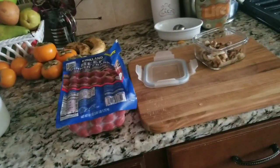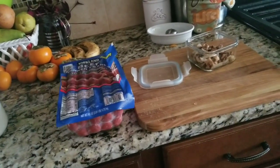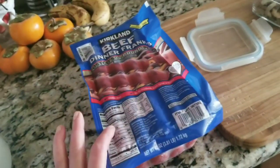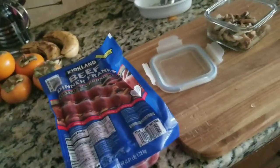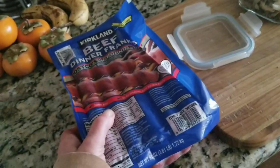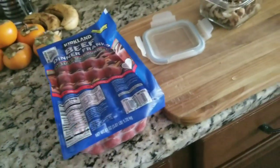So I'm back in. Oh my God, it's cold outside. My nose is leaking, my eyes are tearing. I'm taking the hot dogs out for today, because when I go to the CSA and we get back home and I have to put all that food away and do the video, I'm not going to have time for one of the elaborate meals. So we're going to do the Costco hot dogs for today, especially since we haven't had them in a long time.